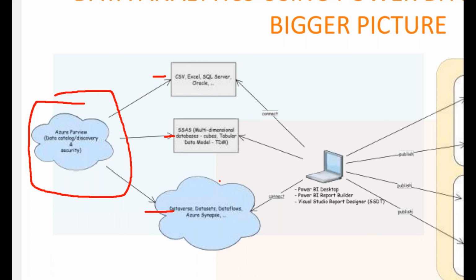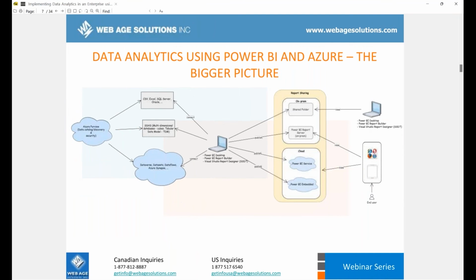So if we have so many data sources, how do we let our data analysts find out what data source we are supposed to consume? How do we search for the data source? All the data analysts that we have here, how will they know exactly what data sources we have access to? What's the purpose of each data source? So basically, you'll want to have a search type of website, very much like a Google type of search engine, that should let you search for the data sources you plan to utilize.